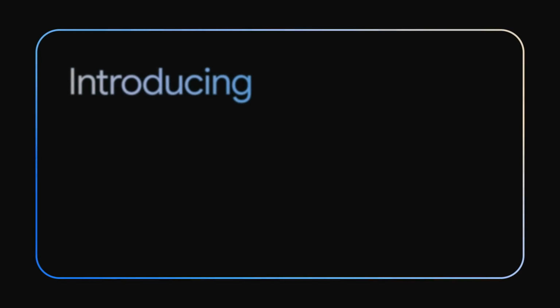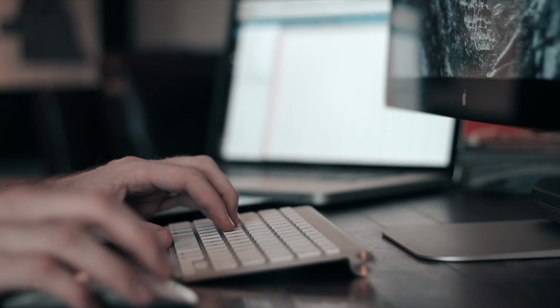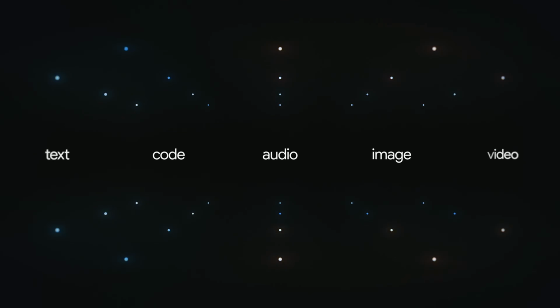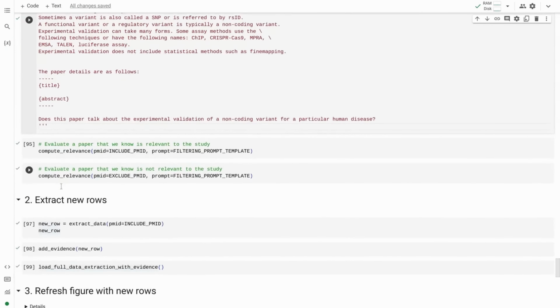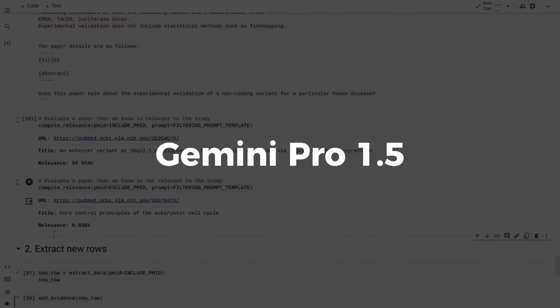On the other hand, Gemini, developed by Google, is considered the best choice for multimedia content. It offers a more transparent and accountable interface, directly connected to the web and other Google resources. Gemini is designed to process information and automate tasks, saving the user time and effort. In terms of massive language models, ChatGPT uses models such as GPT-4 and GPT-3.5, while Gemini uses models such as Gemini Ultra 1.0 and Gemini Pro 1.5.